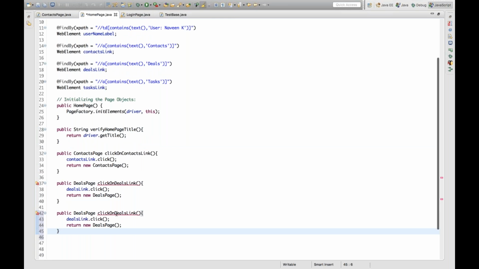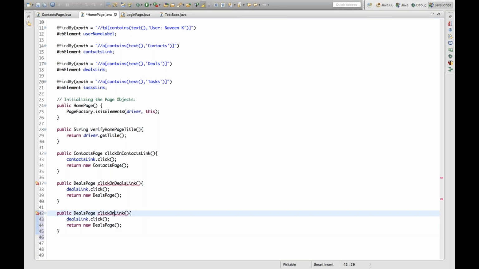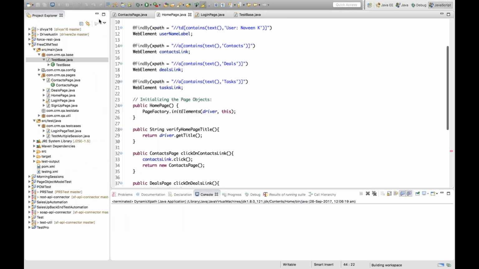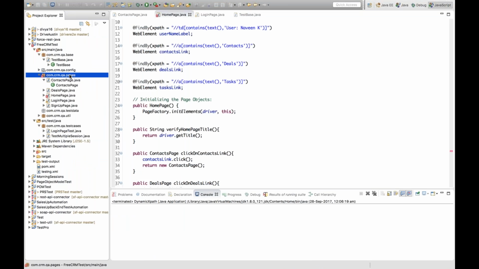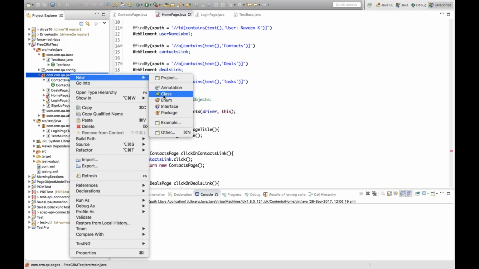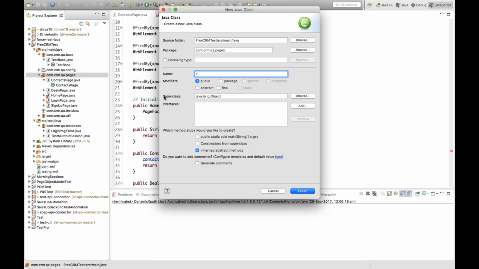Click on task link, and simple, task link dot click, and instead of deals page, what is it returning? Task page. I haven't created task page dot java, so I have to create it. I'll click on the page library, create a class inside it, task page, and click on finish.